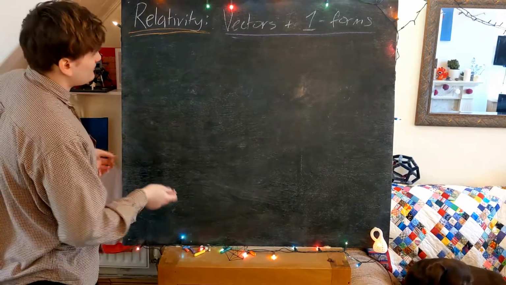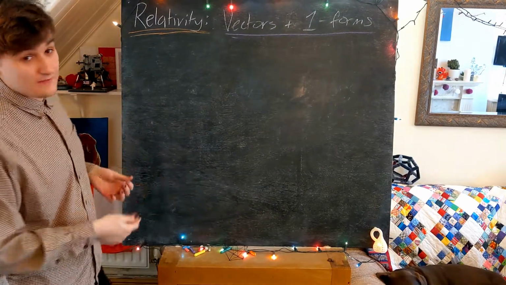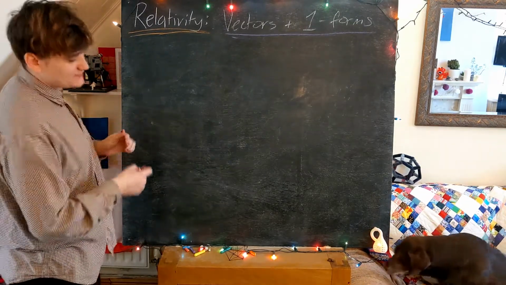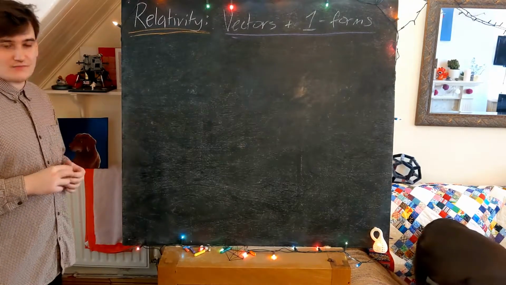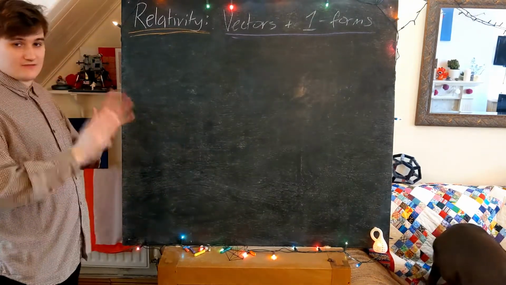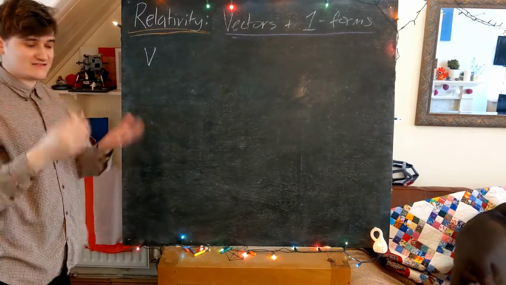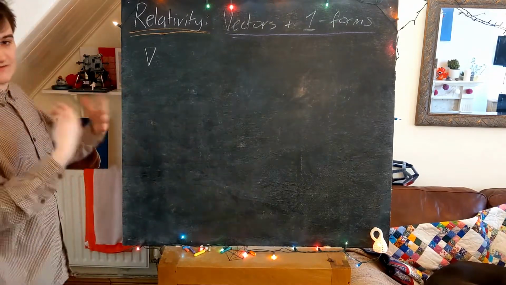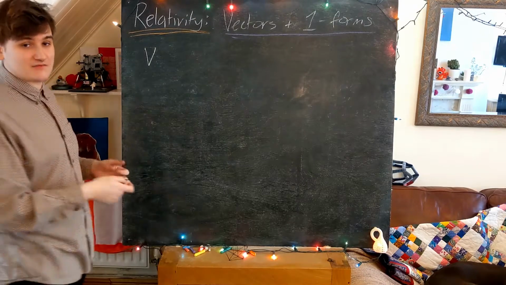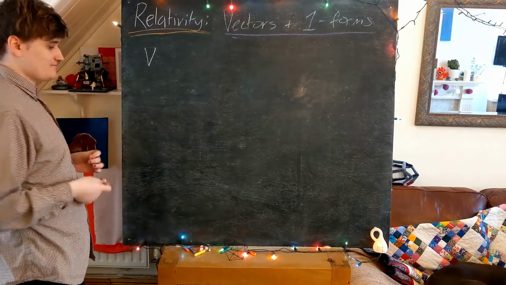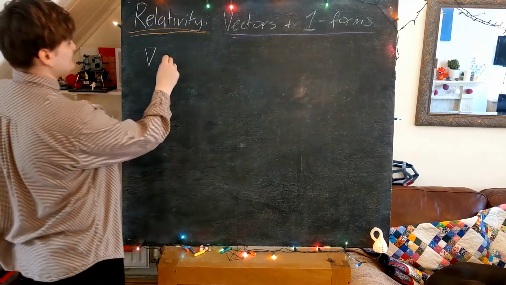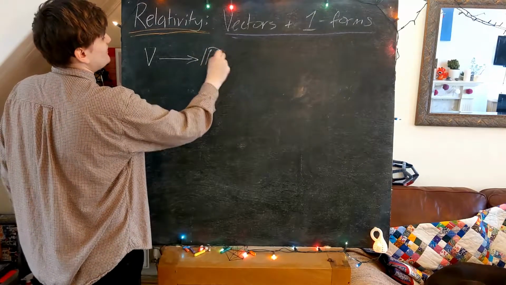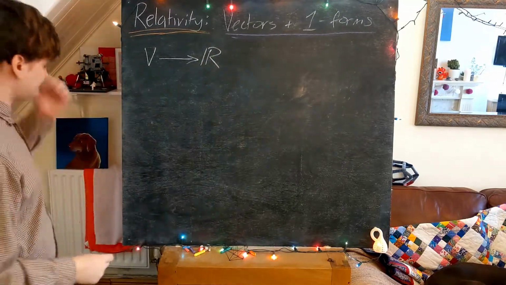Okay, so after that quick introduction to vectors, now let's meet their companion, which is known as a one-form. The way I'm going to go about defining one-forms is taking the abstract algebra perspective, in that we think of vectors as living in a vector space, which is just a set of objects. We could consider another set of objects, which is going to be a set of maps. Now what we want to construct is the set of all maps from this real vector space into its underlying real space.